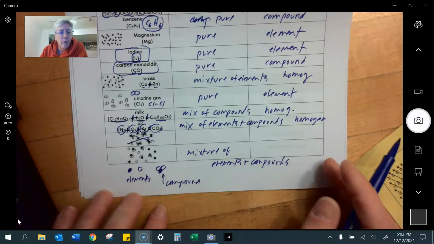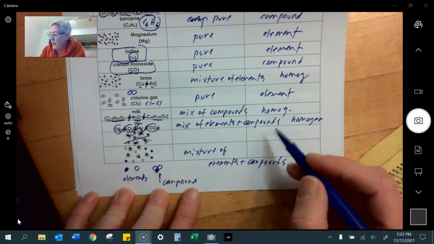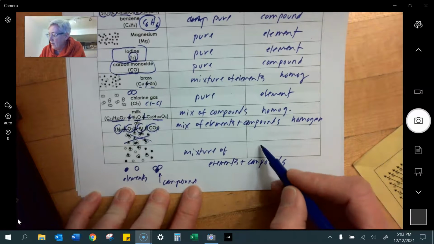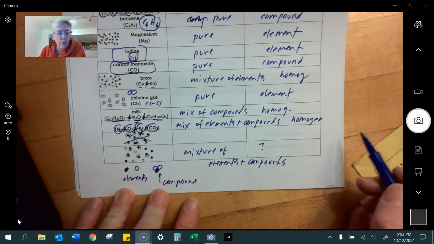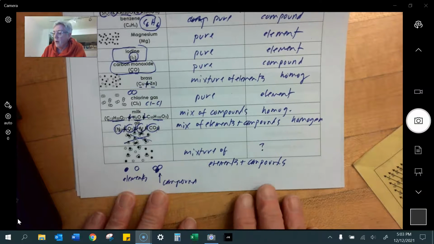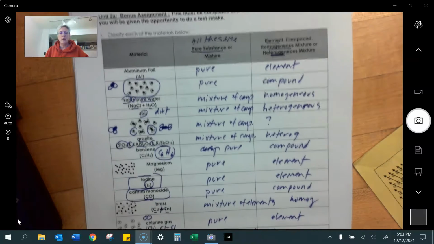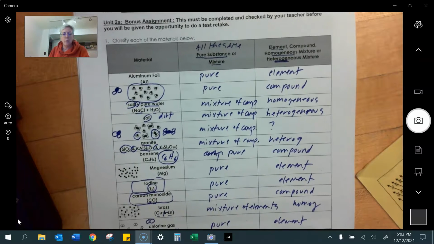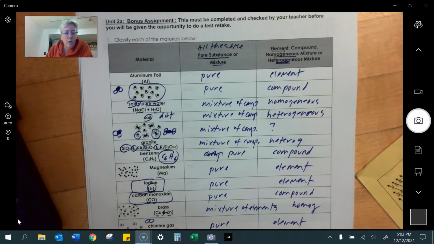All right, and since we don't really know what that is, we have no way of knowing whether that is a homogeneous mixture or a heterogeneous mixture. We can't really tell. All right, I'm going to stop on this part now. Okay, so please, please, please ask me if you need help on any of these and try to get this straightened out in your mind before you do the retake. I'm going to make a different video for the rest of this.